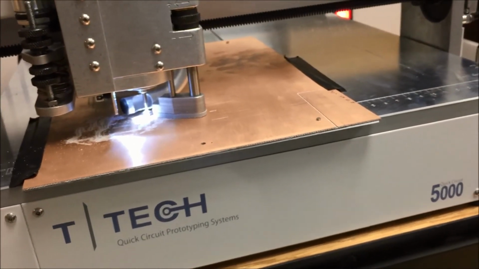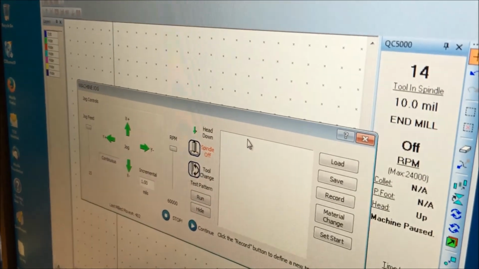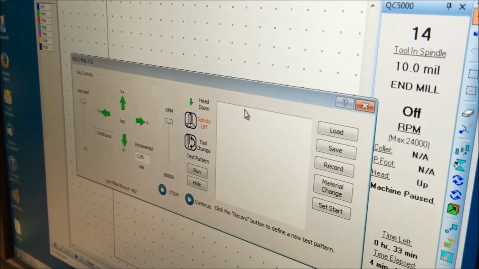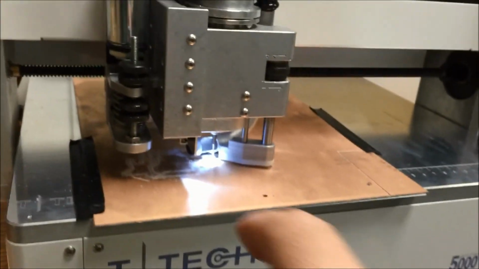If you ever wanted to, you can go to the mill menu and choose stop, or pause. So I just paused it. Have you ever tried running it without the vacuum thing on? I haven't. Okay, I can try that right now. No, that's okay. I'm just wondering what would happen.